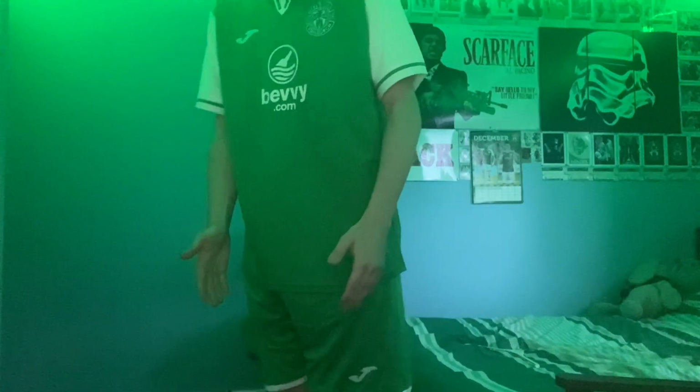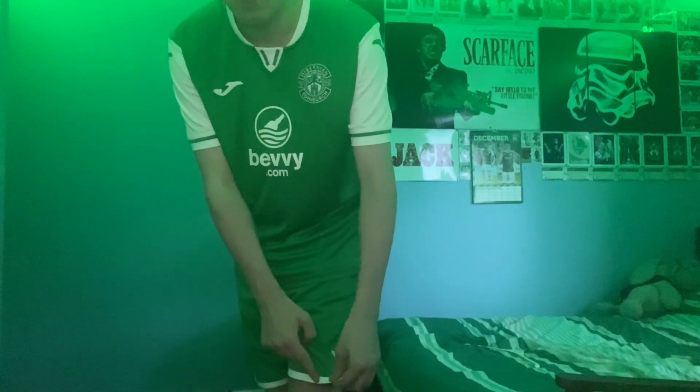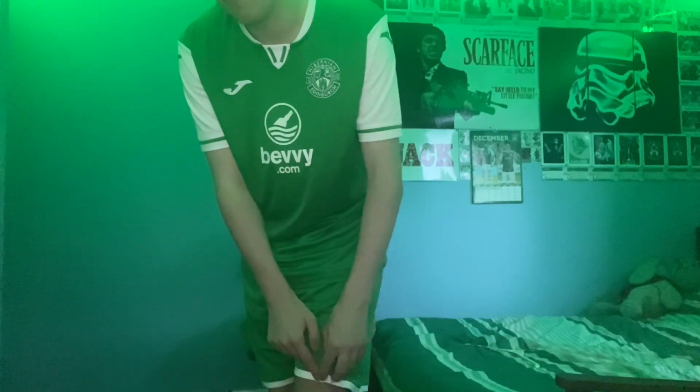You've also got the shorts as well, and you've noticed there's actually the white. I'd recommend that they probably do away with that. What I would have liked to have seen on this football top, in my opinion, is lose the white sleeves. Now, I've not actually really said this, but a Hibs top, if you go back to the 2006-7 season and 2007-8 season, our top was basically all green, sleeves were green, top was green, shorts were green, but you still had the white there. The white was on the actual end bits there, I think, but it was very, very thin white, but it was still there.